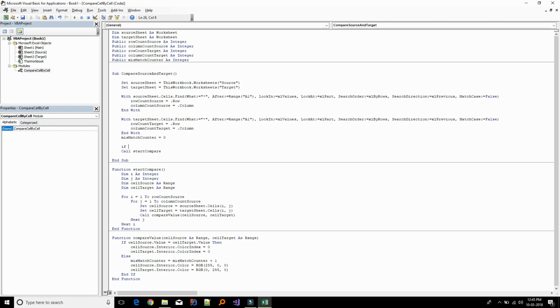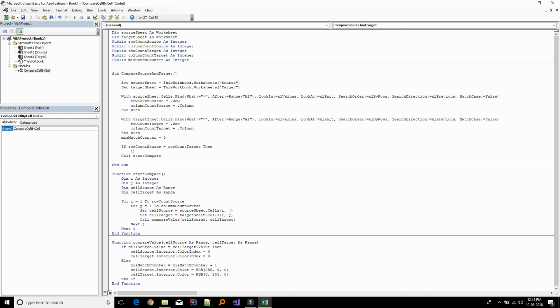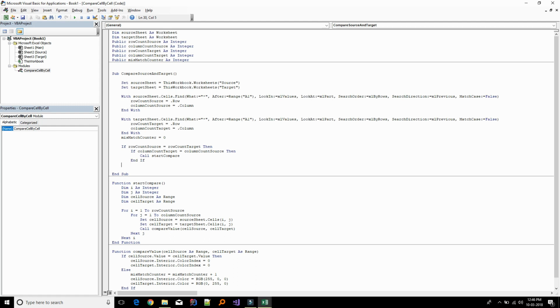So to do that, if rows source count is equal to row count target, then if column count target is equal to column count source, and if... now the comparison will start only if both are equal.